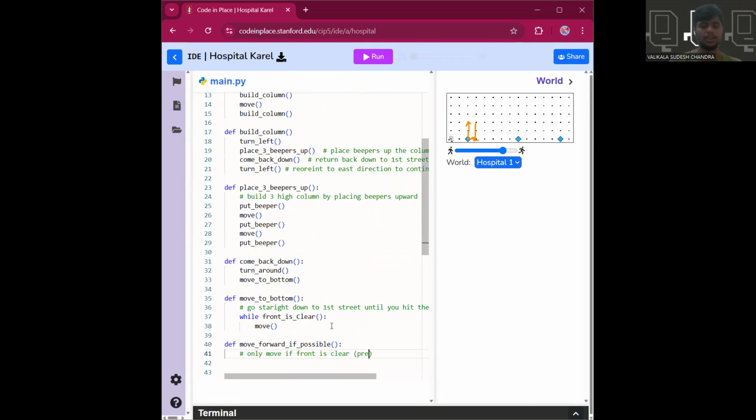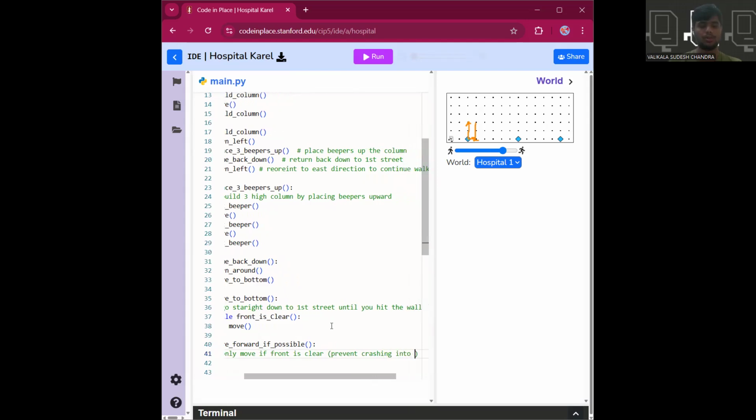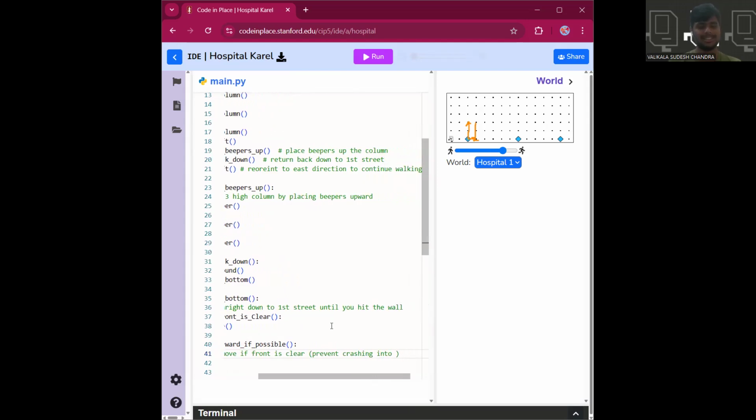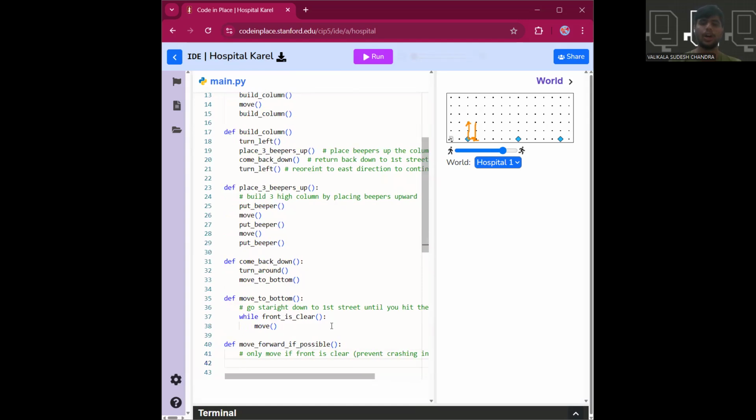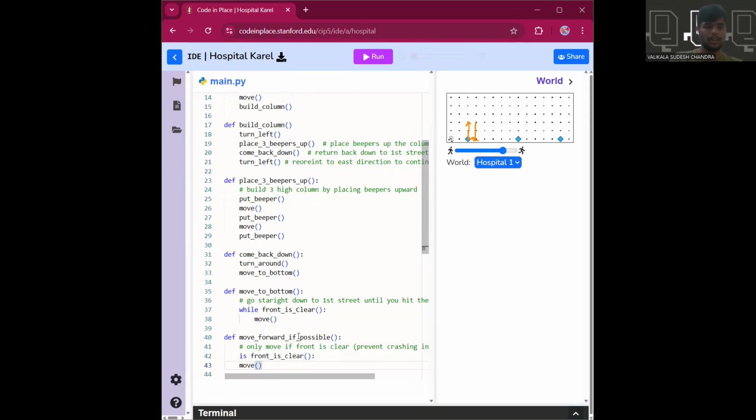Why? To avoid one of the test cases we talked about, that is, prevent crashing into the walls. So is the front clear? We have to check the condition. If the front is clear, then move. Now, most of you might get confused here. While front is clear, move; if front is clear, move.